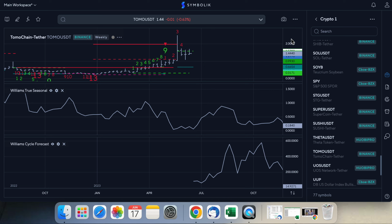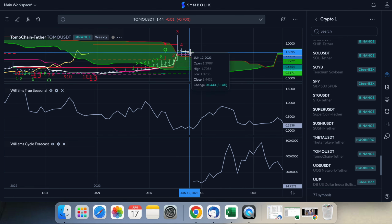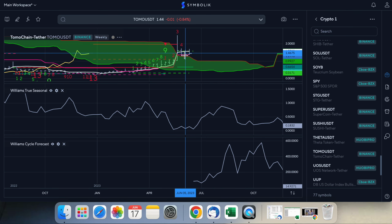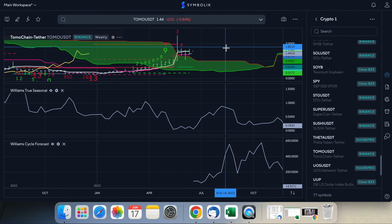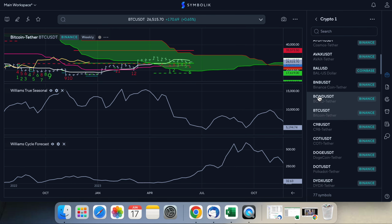I watched Rick Benzinger, however he says his name. He says throw an Ichimoku on a weekly basis. Now your price action is above on a weekly basis, which is good. It's holding above the cloud. That's really strong. But he says, look at your trailing line over here on Ichimoku. It's 26 bars back. And if this is not above your cloud, technically you're still in a bear market. So you can pull up Bitcoin right quick.